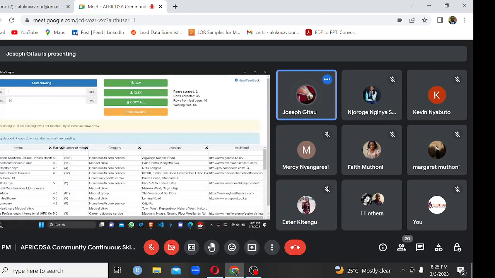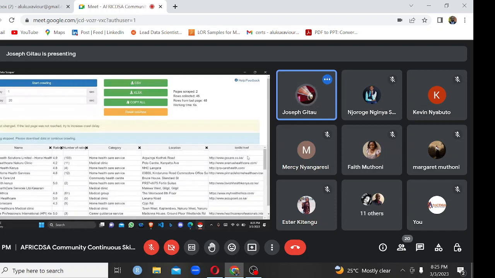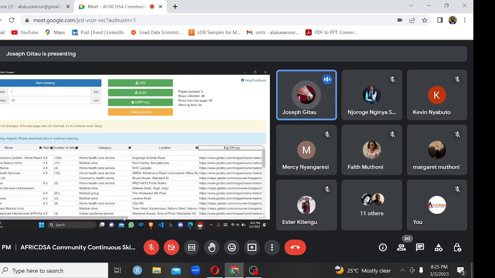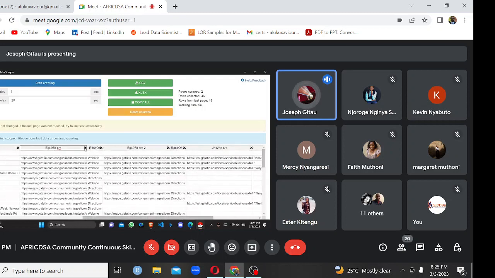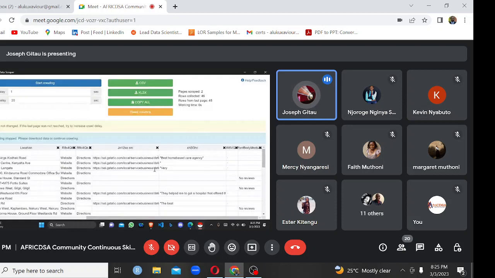Then the healthcare website. Since I'm not going to use that, I can delete that also. Then we have the image, so I'm going to just delete all the unnecessary fields.